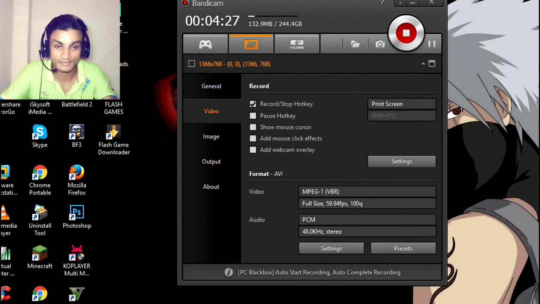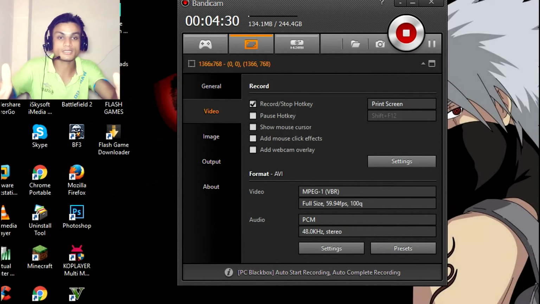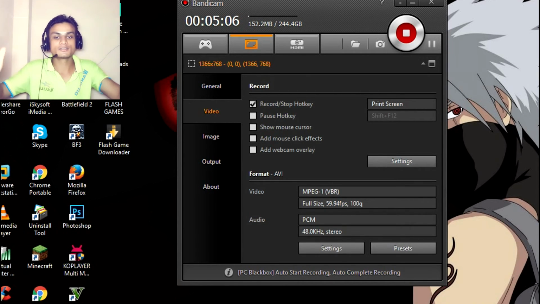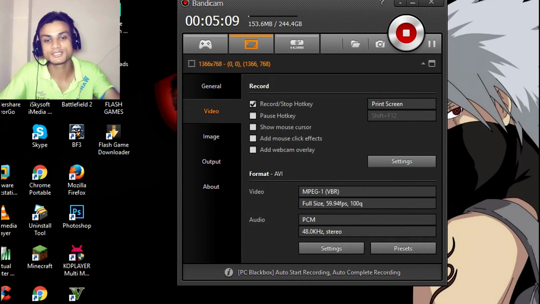So with these settings, it will be the best screen and game capture software. If you use the default settings, it will never work, it will give you worse video quality. Even if you still didn't get it, I will make a video about the best settings for Bandicam. This is the best software I have ever tried. I have also used Mirillis Action. That one is also cool, but I think this one is more advanced. So I switched my game recorder software from Mirillis Action to Bandicam.